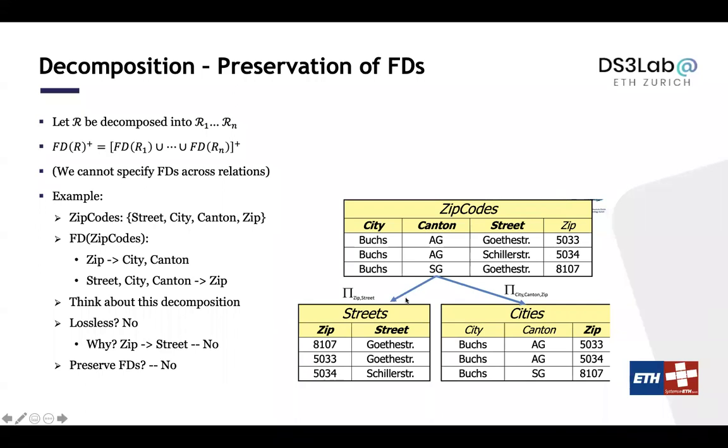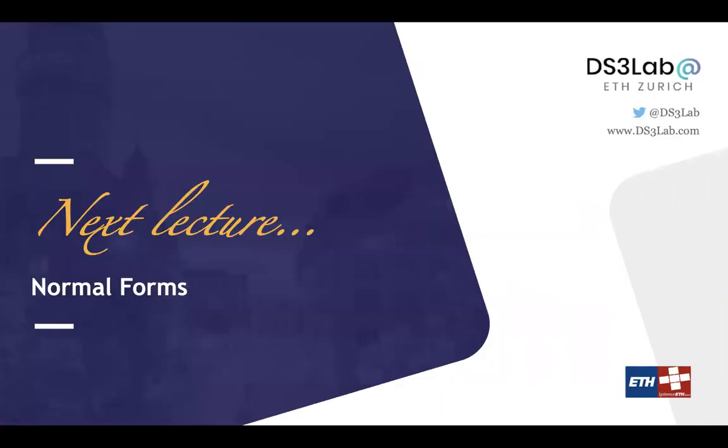And second, does this preserve all the functional dependencies? In this case, actually no. After the decomposition, you are going to lose the functional dependency from street, city, content to zip code, because there's no way you can define that. There's no way you can define functional dependencies between zip and street, and between zip, city, and content, that can derive the functional dependency from street, city, and content. So this is relatively natural to see. This is another example of a decomposition that does not preserve all the functional dependencies.